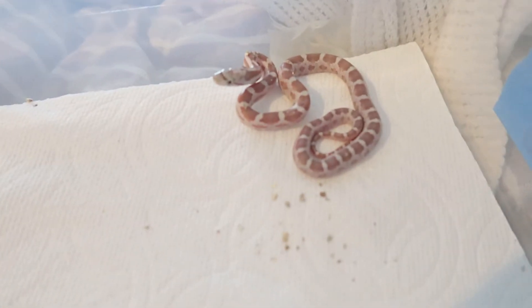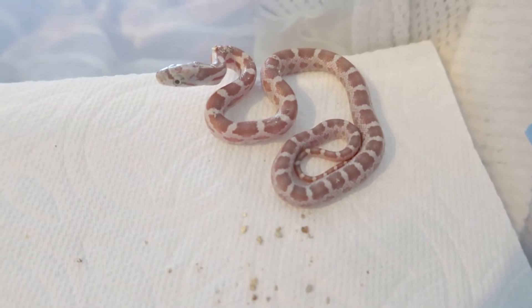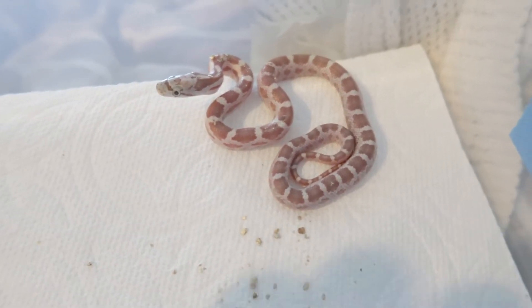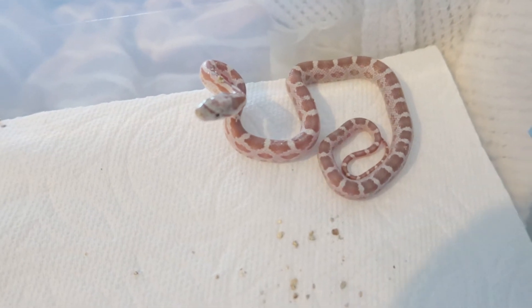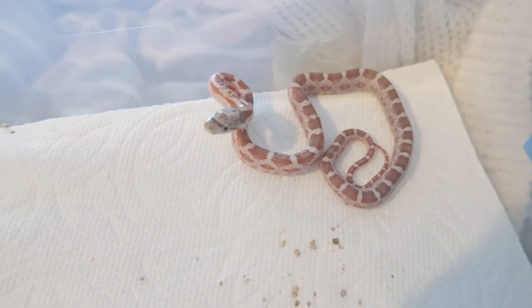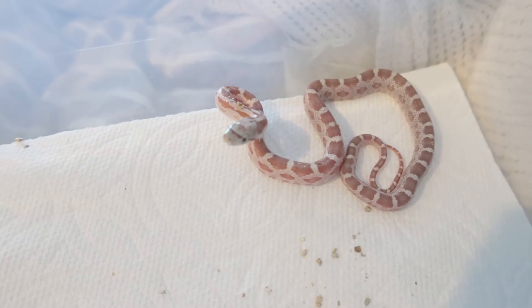The first one from the other clutch of eggs came out — that was from the two red ones. Those have a possibility of making white ones, red ones, and black ones, and the first one that came out was a little tiny red guy. Here's the other one that came out — you can see it's obviously red and white compared to the other one which was black and white. Hopefully if you mix two that look like this together you can get an all-white snake with blue eyes, and that's what I was shooting for — but only one in four comes out all white with blue eyes and there were only three eggs.